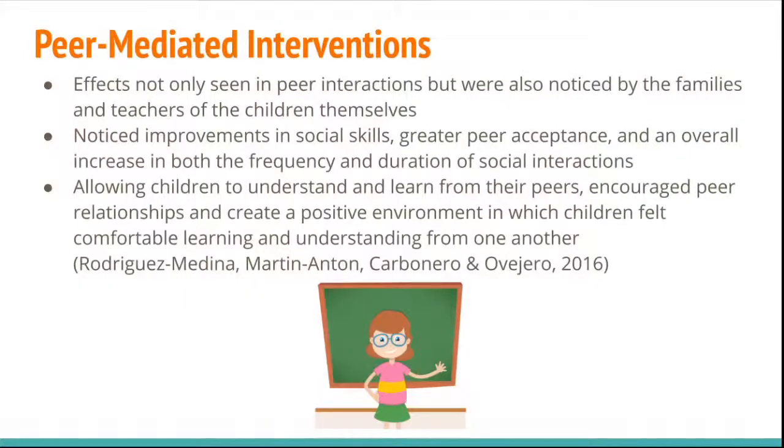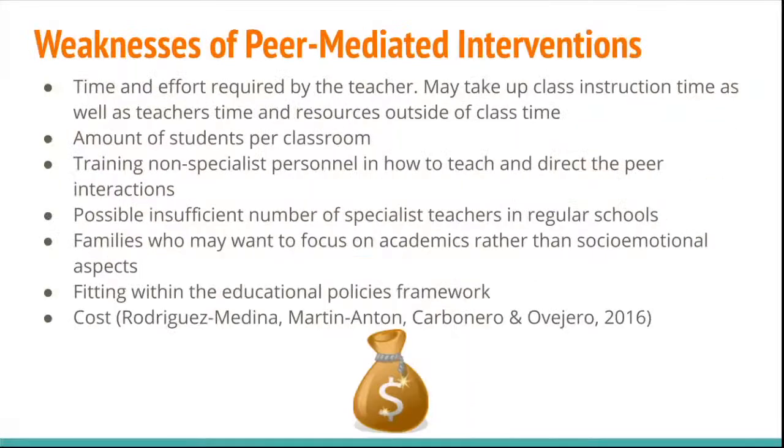These effects of this peer-mediated intervention were not only seen in peer interactions, but were also noticed by the families and teachers of the children themselves. There were noticed improvements in social skills, greater peer acceptance, and an overall increase in both the frequency and duration of social interactions. This allowed children to understand and learn from their peers and encourage peer relationships, and created a positive environment in which children felt comfortable learning and understanding from one another. It created a social situation in itself and an accepting space where they can feel comfortable, versus a teacher being involved. It created a peer-led situation, which was really beneficial for the children.